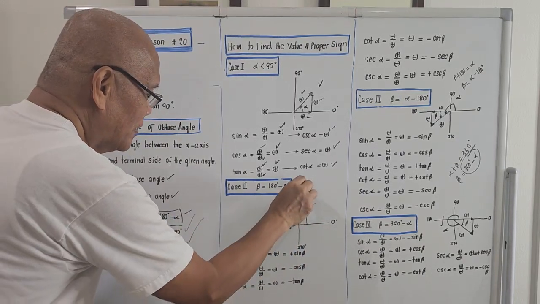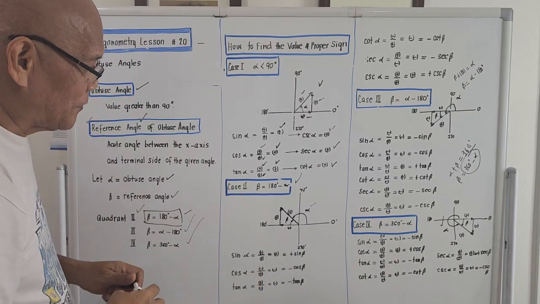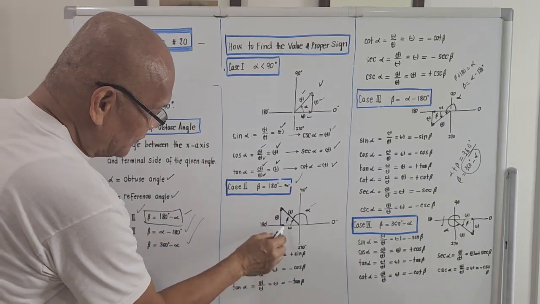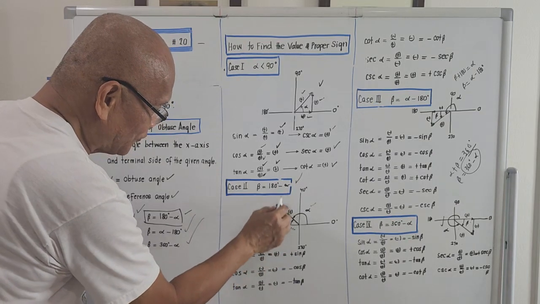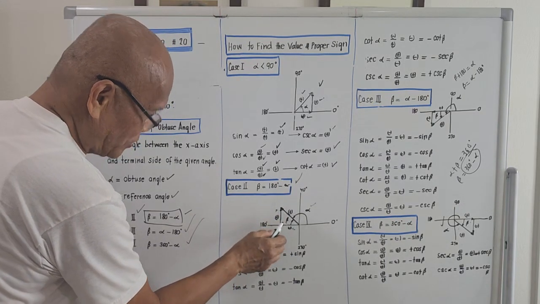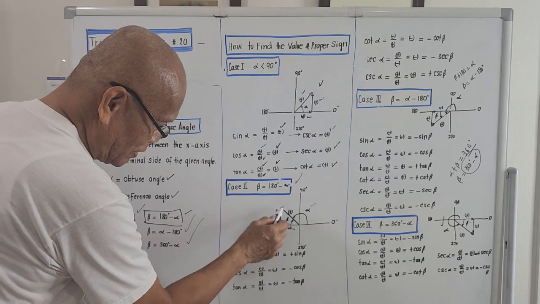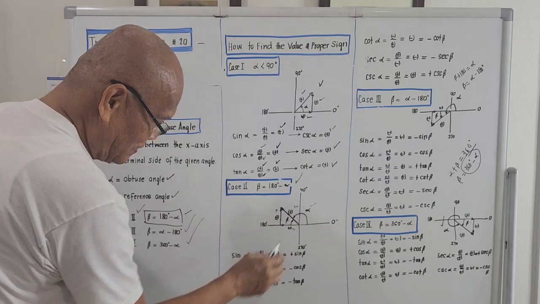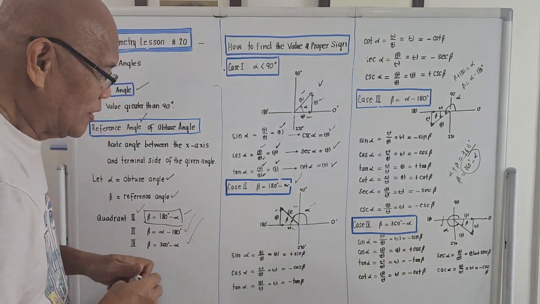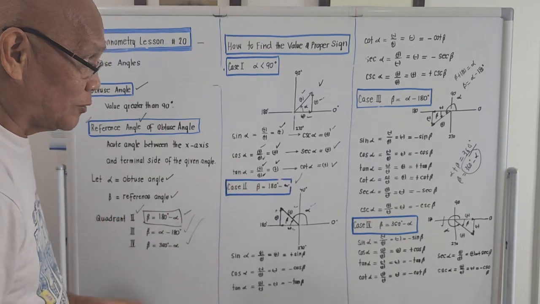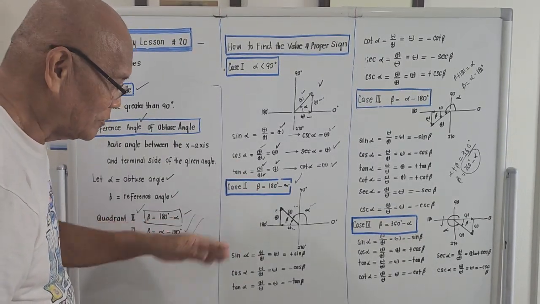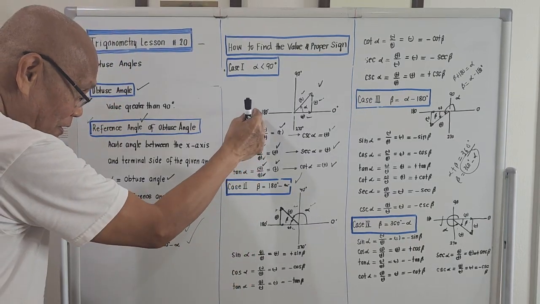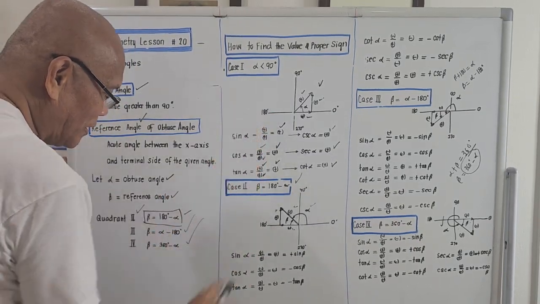Then try to place the proper sign. This is the angle, right? The horizontal component is minus. The vertical component is upward, it's plus. Of course, if we try to take the sign of the hypotenuse, it will be a plus, right? So if we now try to bring out the proper sign of the 6 functions if the angle falls under quadrant number 2, same procedure as for case number 1.